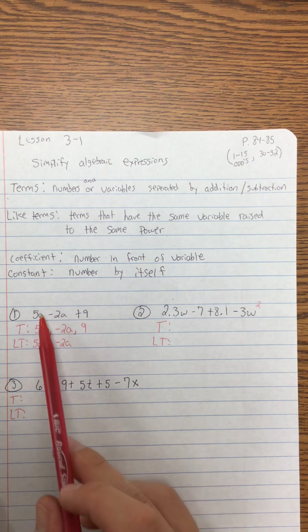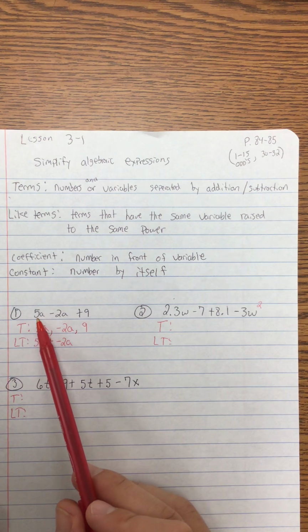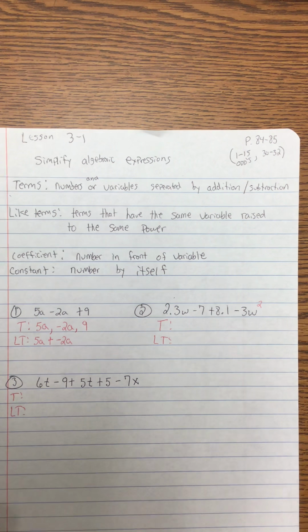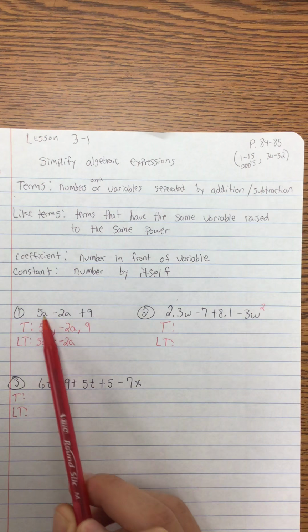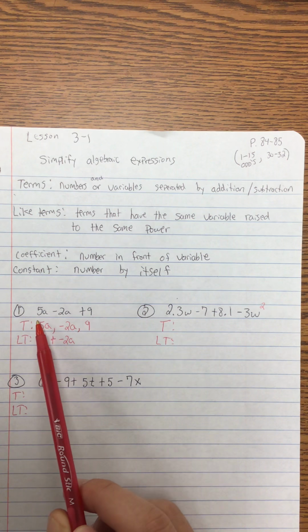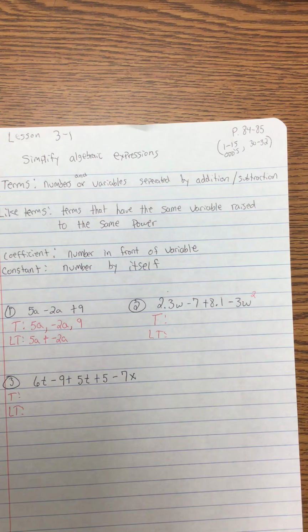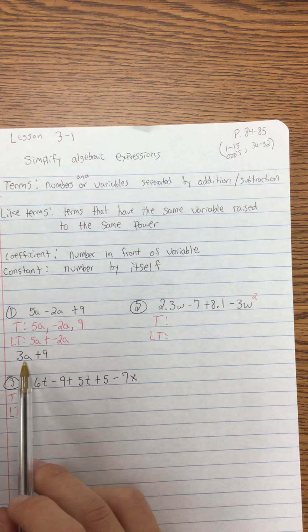Now, when I simplify this expression, you can only combine like terms, right? Think about it as if I had 5 apples and 2 bananas, and I try to combine them to just apples, I can't do that, all right? They have to be the same thing, all right? So since these look alike, I'm gonna take 5 A's. Think about having 5 A's in your hand, and you took 2 A's away. How many A's would you have? You would have 3 A's. So 3a, and then I don't have anything else to combine this 9 with, so I'm gonna write down plus 9. And now 3a plus 9.